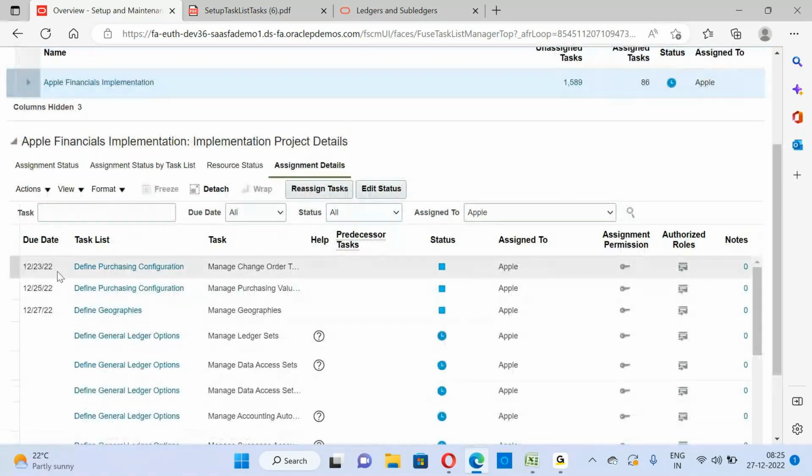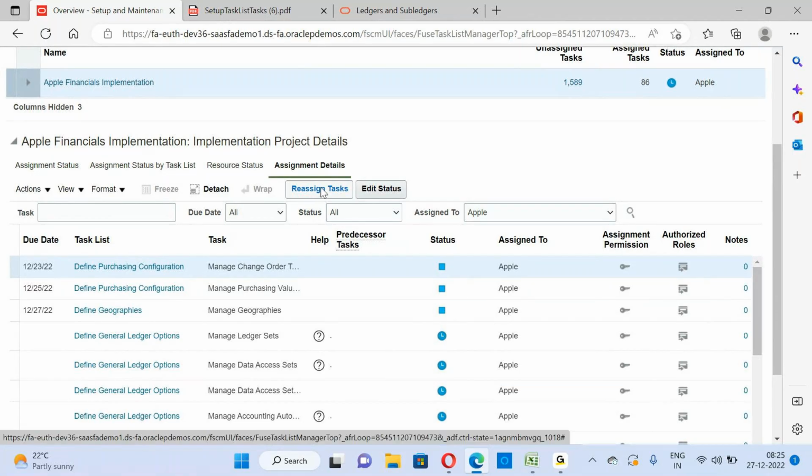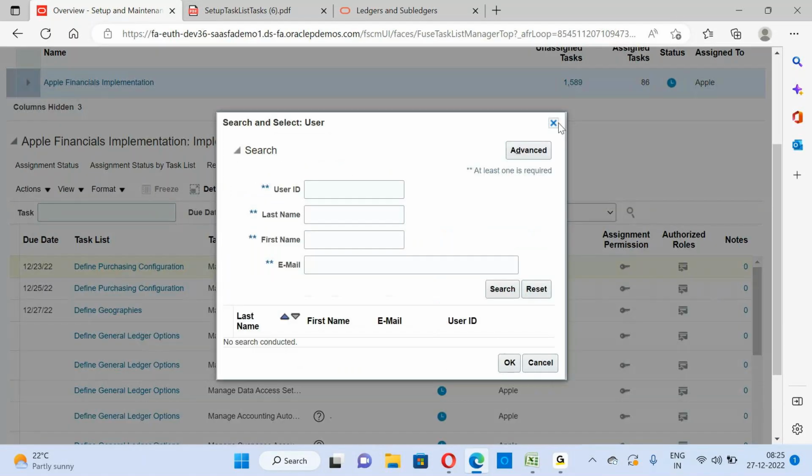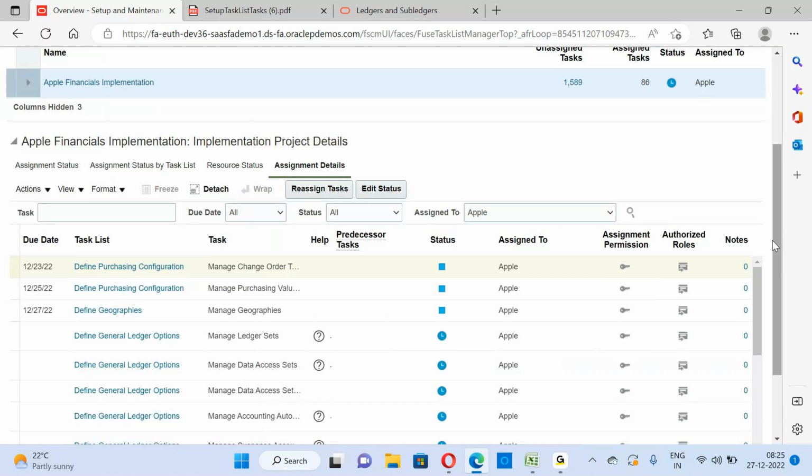This is assigned to the user. Once you have filtered on the user, select the task and the reassign task button gets enabled. Go to reassign task and you should be able to assign to the new user. The process is the same: search for the user, give the due date and some notes, save and close. That task should get reassigned to the desired user.